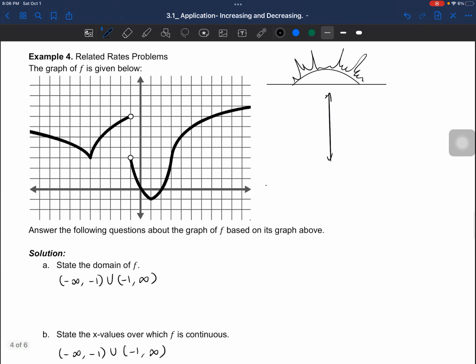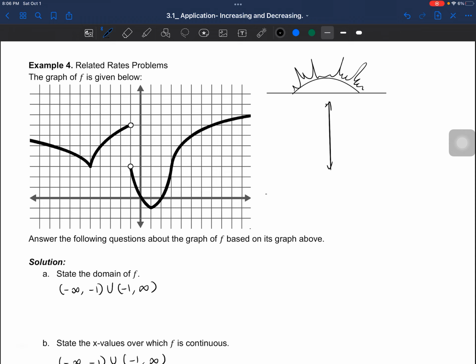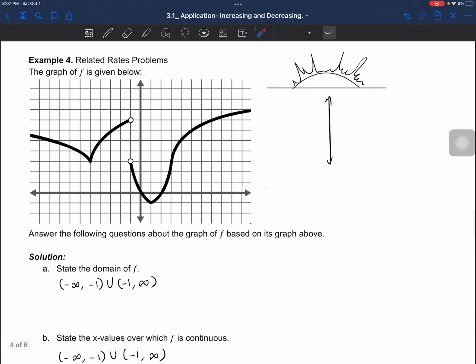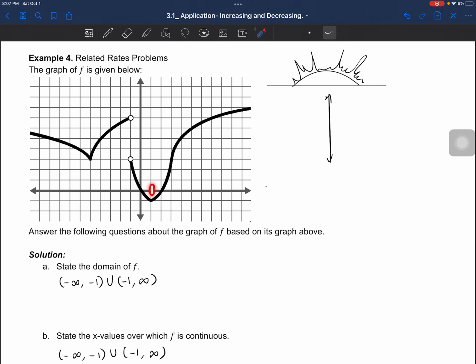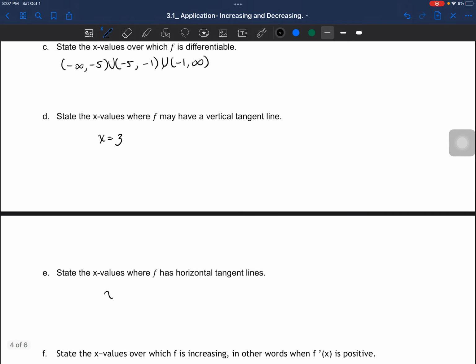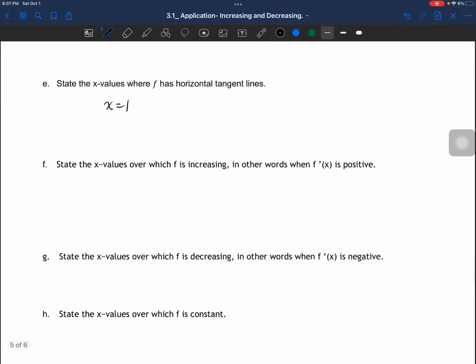Let's see at what x values the tangent line of the function is horizontal. So that one is actually much easier to see, right? We already talked about that it's gonna be a tangent line that is horizontal. So if you put a point in here, the tangent line for that will be a horizontal line. This one you cannot, because this is a corner. This could have many options of a tangent line, so that's why it's not the case there. So it's only happening at one place, at x equals 1.